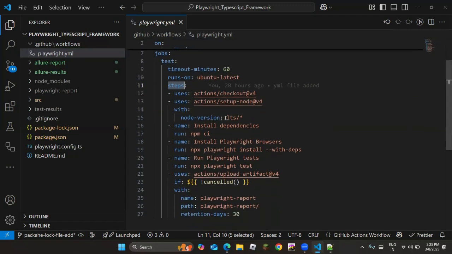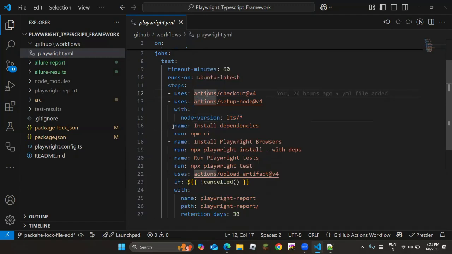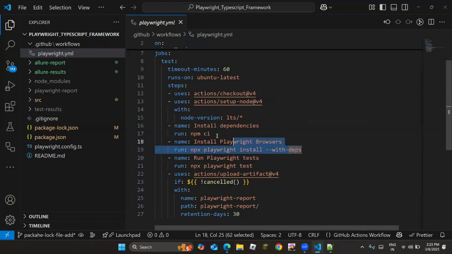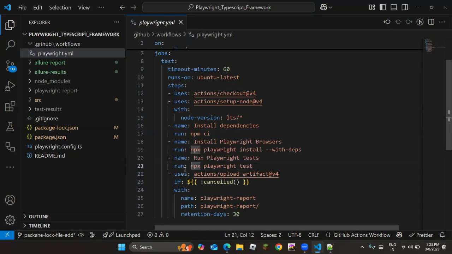It will execute with the stable node version, and then it will install the dependencies. It will run npm CI, and it will install Playwright browsers. It will again install the Playwright libraries with the dependencies, and then it will run this Playwright test, npx playwright test.